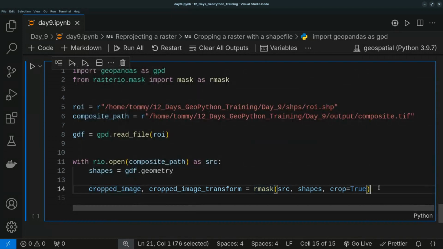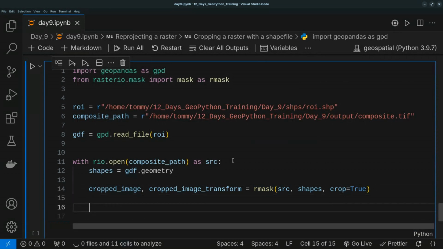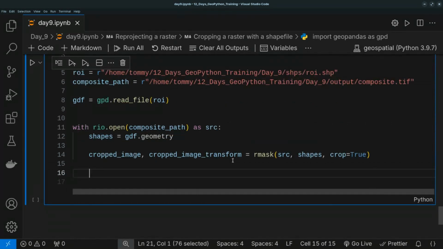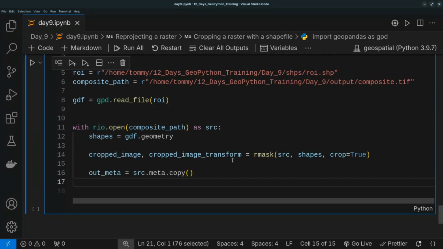Okay. Now that we have this line defined, remember that when we crop our raster, the size will change, the number of rows and columns will change, and so the boundaries will also change. So we cannot use the metadata of the original raster to store the cropped raster that we will create. So what we have to do is to get the metadata and modify it as always. So we can say out meta, set that one to be equal to src.meta.copy, so that we don't cut it.